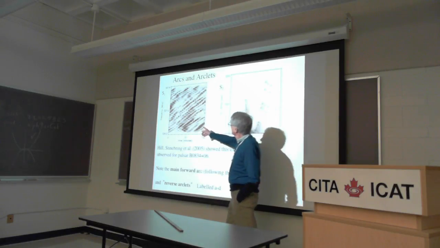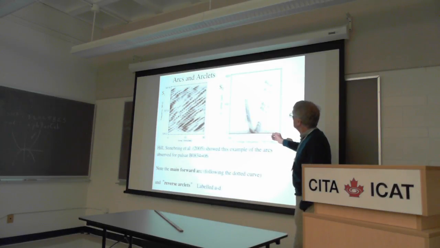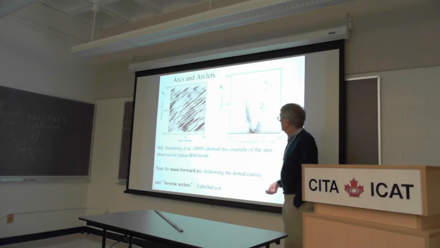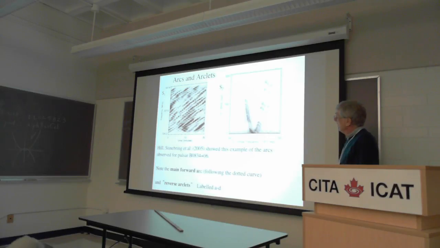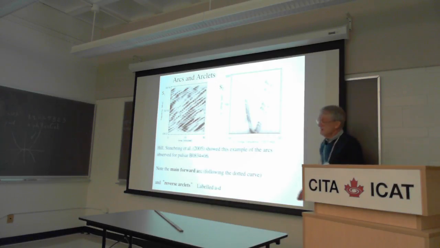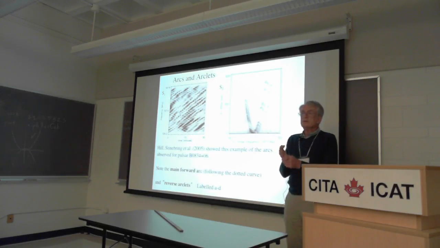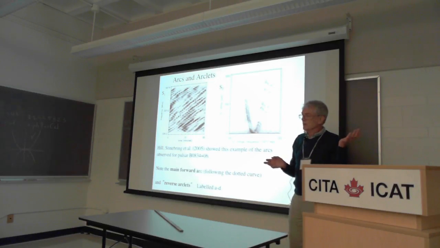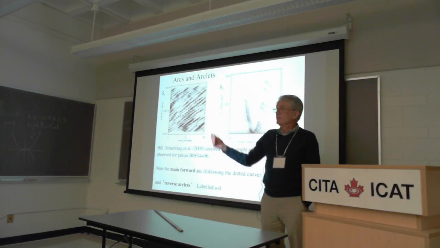So remind you, this is the primary spectrum. I call it S1, and the secondary spectrum S2, and the thing that's present here is both the forward parabola. You can see it's following, I put in a dotted parabola and it lies nicely. And that's the main forward arc, and then the reverse arclets are the little upturn things. It says two things. The medium is very anisotropic, and I'll talk more about that. But it's also very lumpy. I mean, these things come from different locations or from different angles.